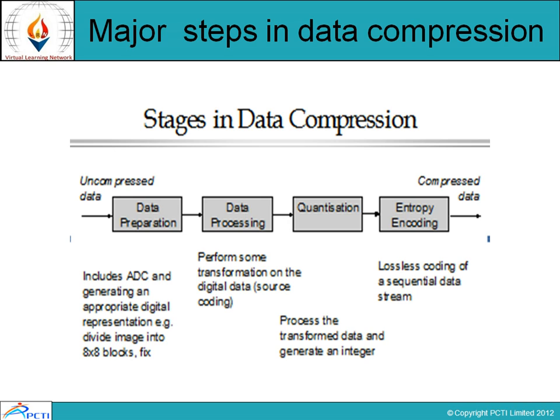In case of motion video compression, in-frame coding uses motion vectors for each 8x8 block of pixels. And then the third stage, quantization. In the quantization process, the result obtained from the previous step, that is your data processing, specifies how the real numbers are mapped into integers, and this particular process results in a reduction of precision due to truncation of real numbers. And the last stage is your entropy encoding.